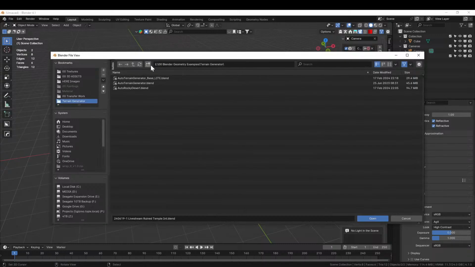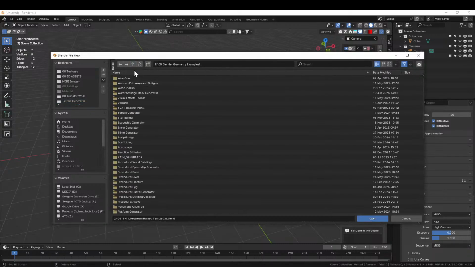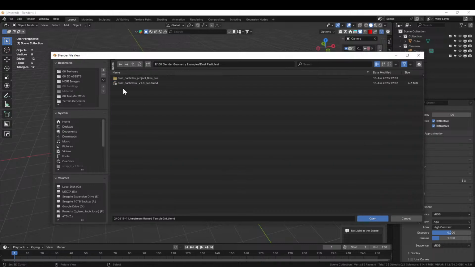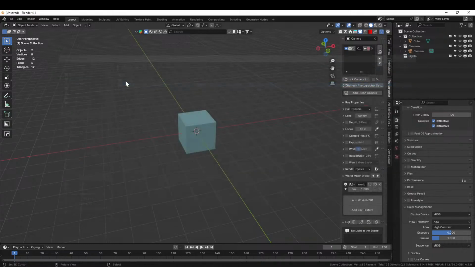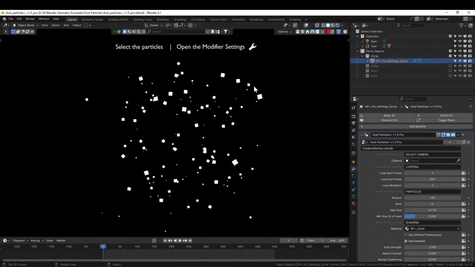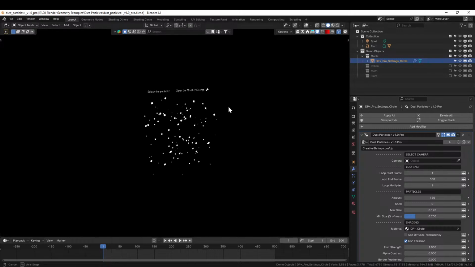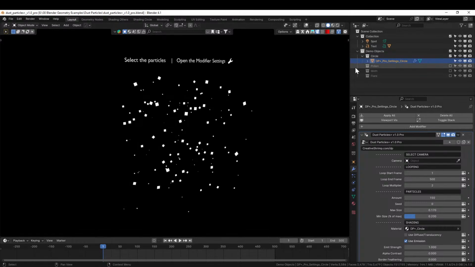open. It's like dust, right? Dust particles. Dust particles pro. Yeah, these are just dust.